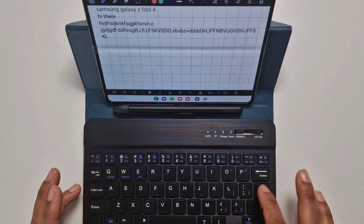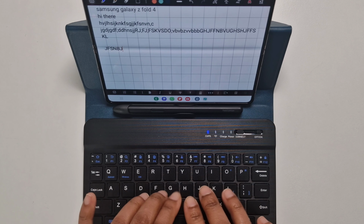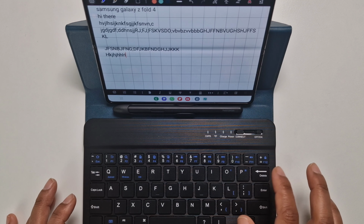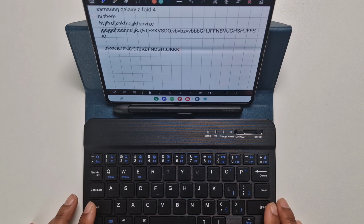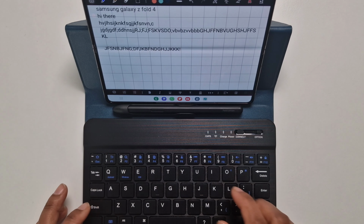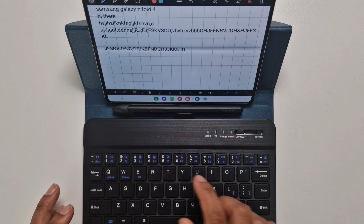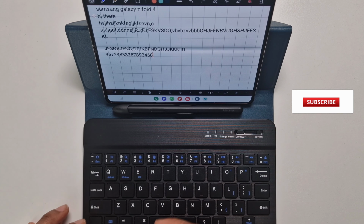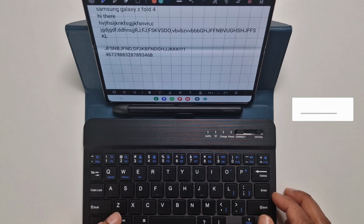So let's look at, okay, if we go to caps, you can see it's now lit up and you can type, and it's caps lock. If you do shift caps lock, it works. You can delete. You've got shift on both sides. Let's do some numbers. Exclamation mark, okay, if we do shift, you do get the exclamation mark. Numbers, you get numbers. So you've got all the keys there and it works. It's fantastic. And then you've got shortcuts too.